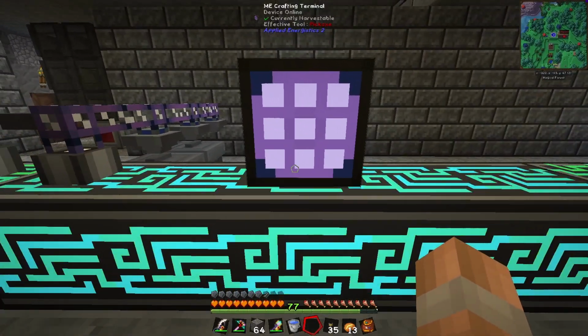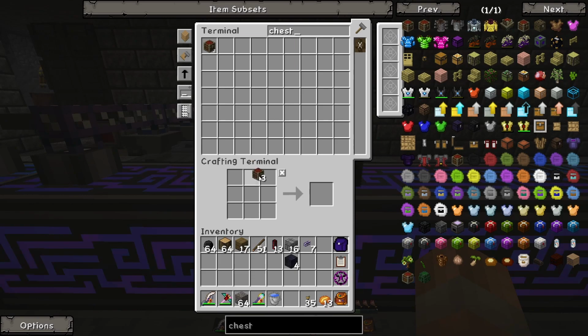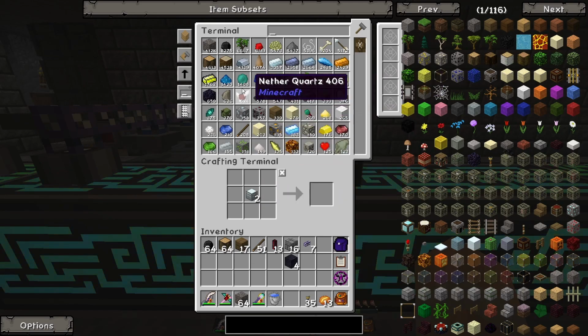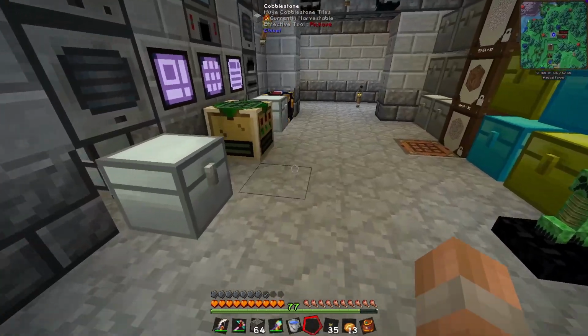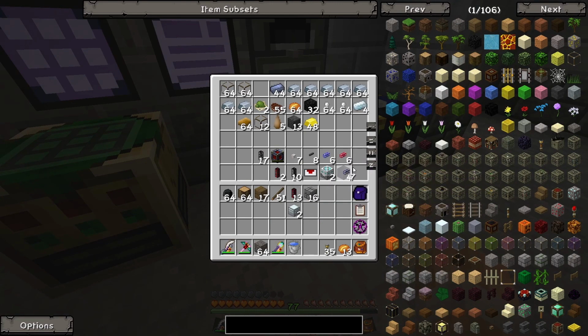Okay, let's make some chests. We need some chests. So I'm going to make a couple of iron chests. I think we'll leave them as iron. That's all we need. Okay, let's head back up. Put some stuff away that we don't need.